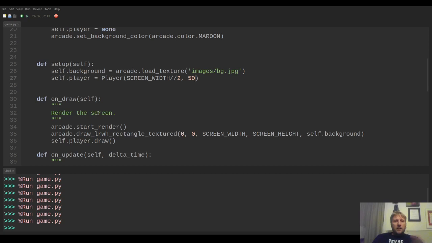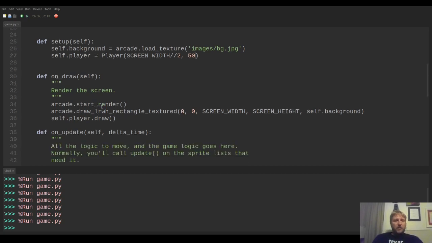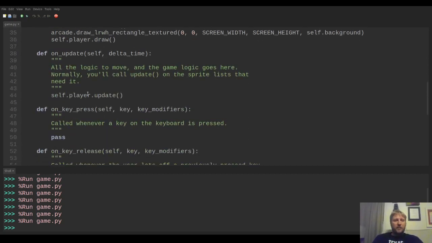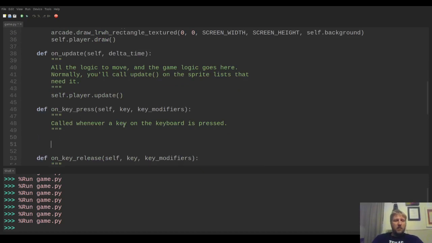So let's go ahead and get the ship moving back and forth. If we think about it, that would probably be in the on key press. So if the key is equal to arcade.key, I think it's left. Let's go ahead and say self.player.change_x equals, let's see, left would be negative, so let's say -5.